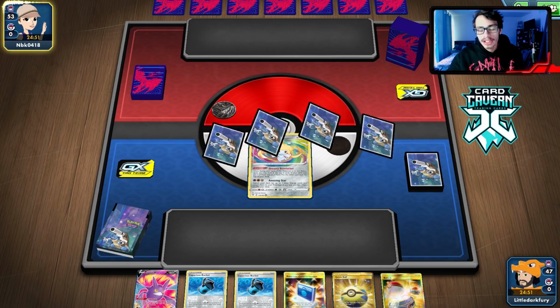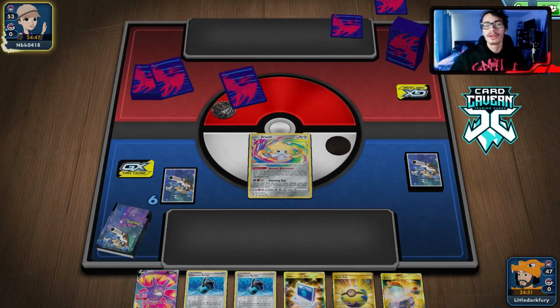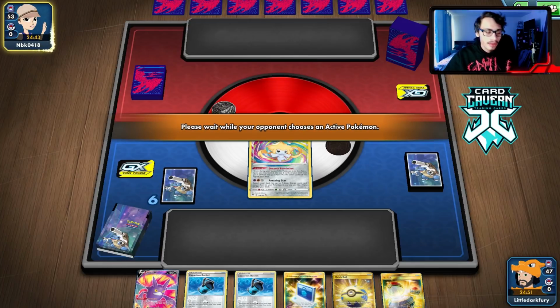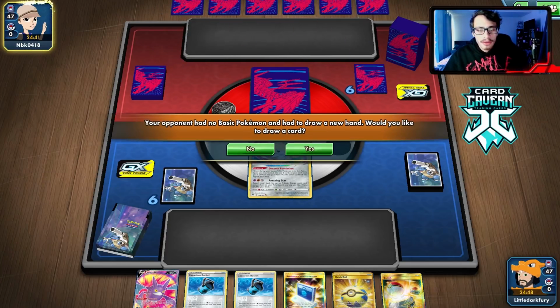Speaking of really good, we actually got a decent opening hand. It's always good to start Jirachi. Honestly, I could see a third Jirachi being put in here. But at that point, I feel like you'd want to just play Keldeo, to be honest. Okay, they got Great Catcher and Reset. They do have quite a few cards in here that could be a problem.